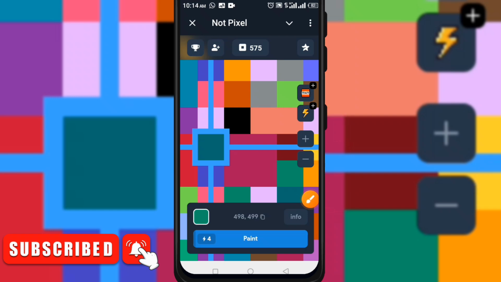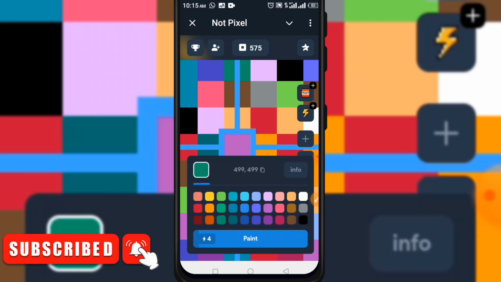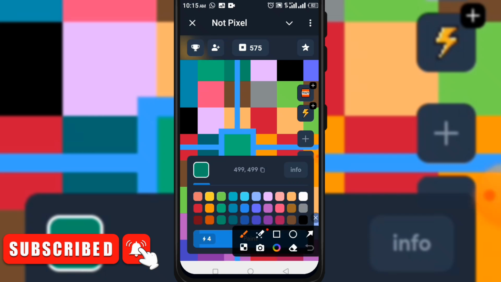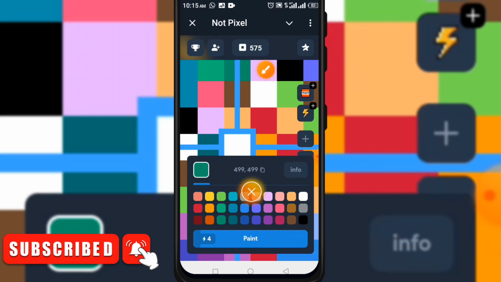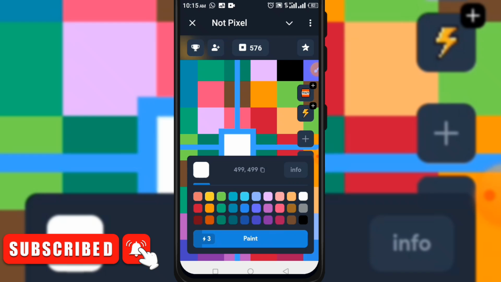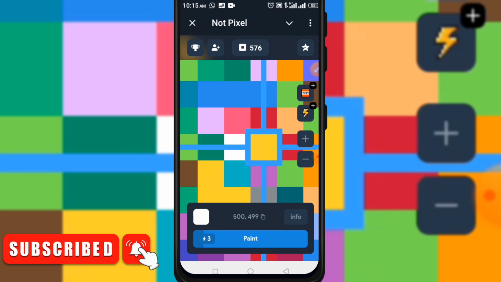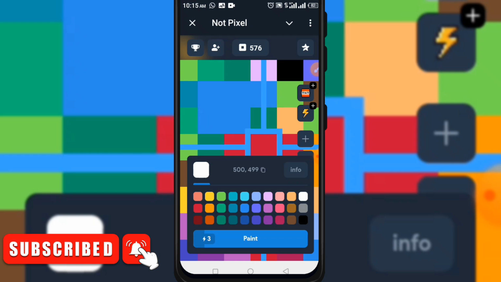I want to paint it green. If you noticed here, just keep your attention on my pixel count, you see that my pixel is increasing. Also, let me paint another one. I'm going to paint this one white. Let me paint another one. You see my pixel is increasing. Let me paint another one. I'm going to paint this one green as well.